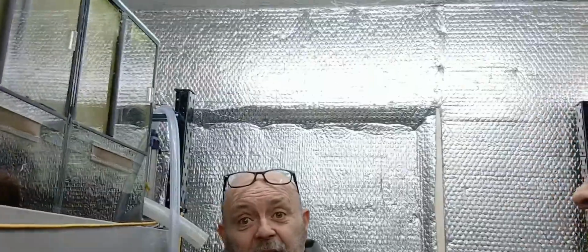When we first started, we had an in-ground pond under our decking. It's still there, it's empty, but we got the wooden pond and put that in. It wasn't really big enough at the end of the day, but it's all about being able to see them now. As a carp fisherman, most of the time when I'm fishing, I can't see them anyway, so as long as they're coming up and feeding, and when I do see them, it's a mystery. That was great.